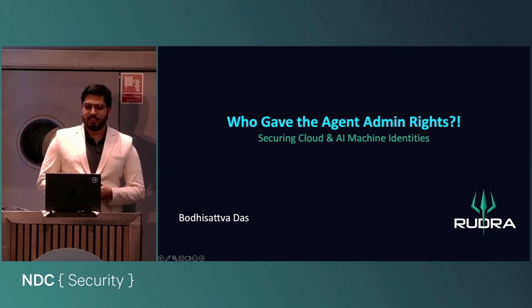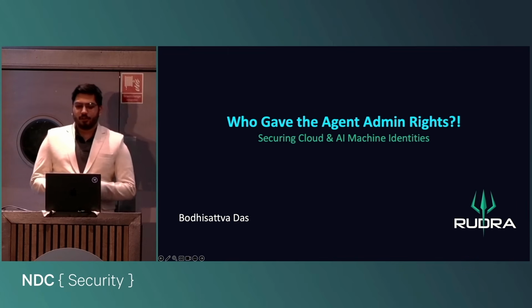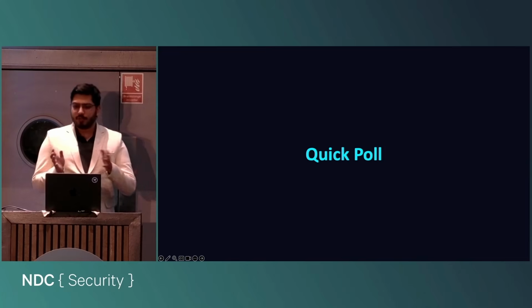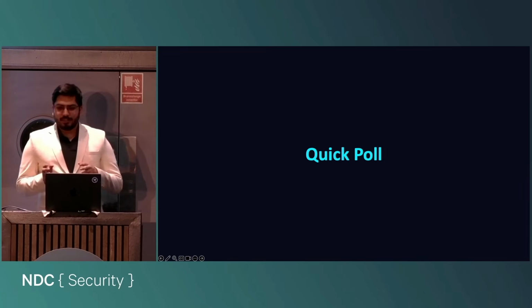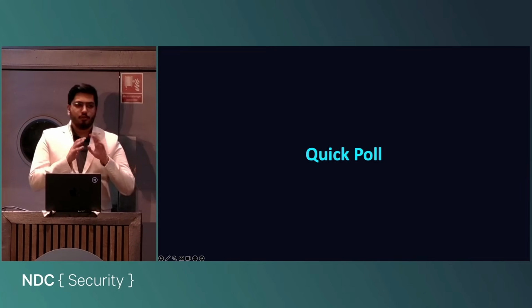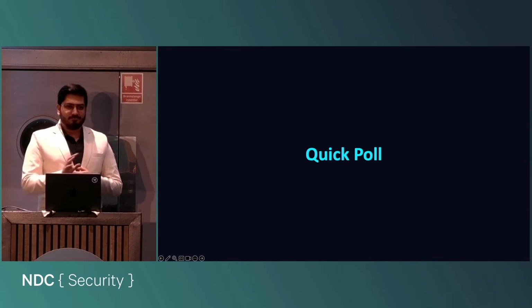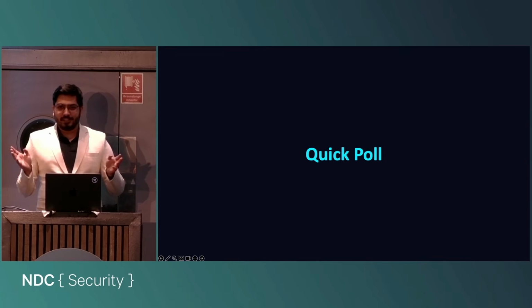Who gave the agent admin rights? Securing cloud and AI machine identities. Before I begin, I'd like to do a quick poll. Please do a show of hands. Who here has ever given an API key, a GitHub access token, admin access to anything? Please feel free to raise your hands if you have.